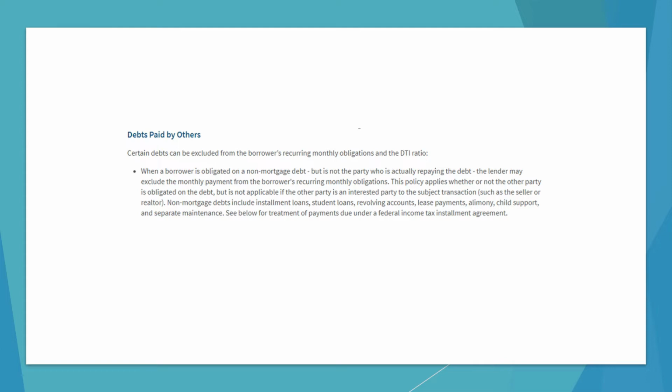Let's take a look into a non-mortgage debt that is on your borrower's credit report but is paid by another person. A good example is if a borrower co-signed on someone's loan and the other person pays the debt. We do not have to hit the borrower with that on their debt to income, but we must meet the following requirements. This debt cannot be delinquent. Sufficient evidence that the other party is making those payments. You can use 12 months of bank statements or 12 months of canceled checks showing who is really paying the debt. The person paying on the debt cannot be an interested party in our transaction.